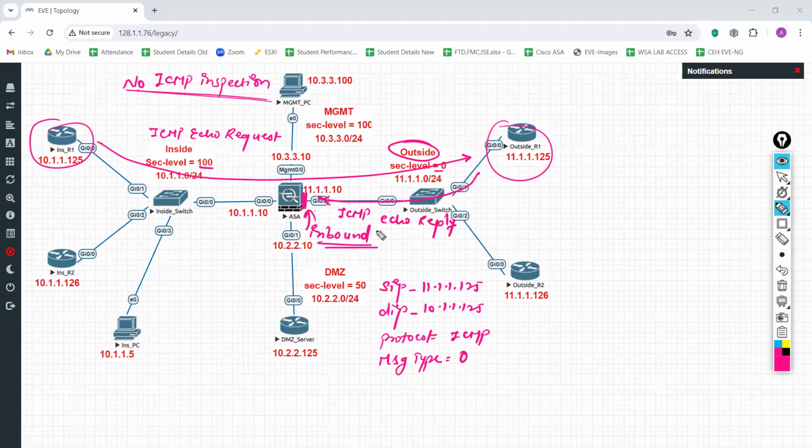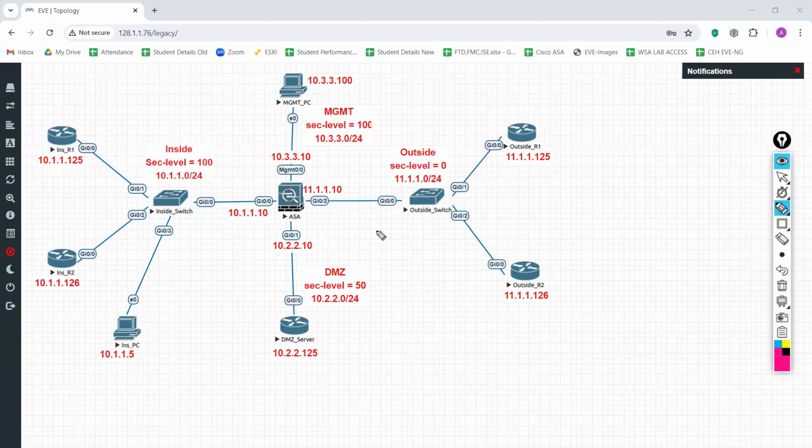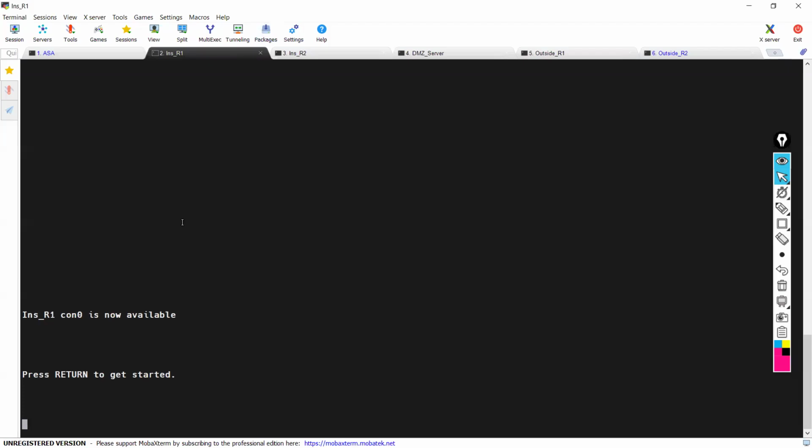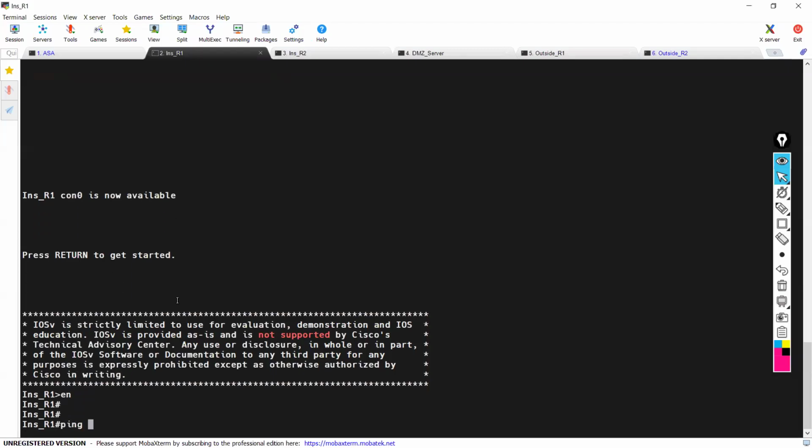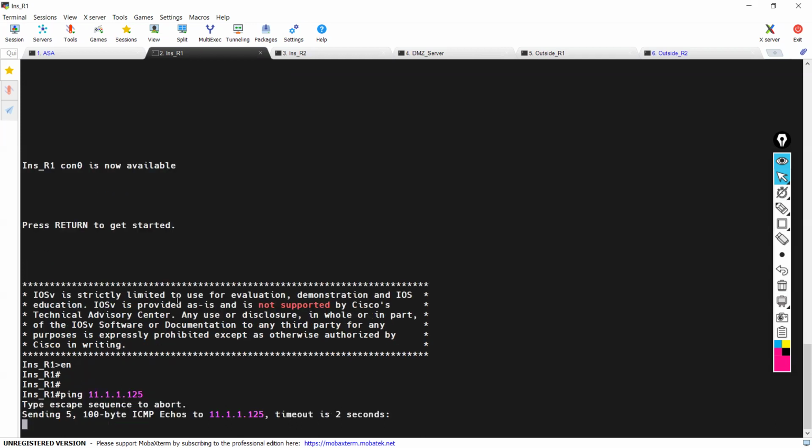So let's go and create a rule to allow this traffic. Right now, if I check my inside router 1, enable, and try to ping 11.1.1.125, I'll not be able to ping.